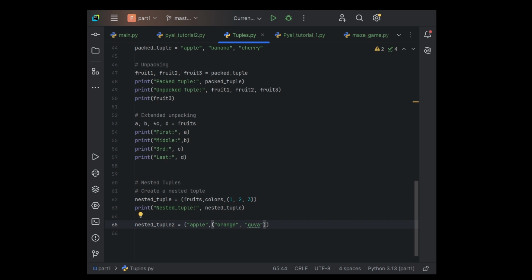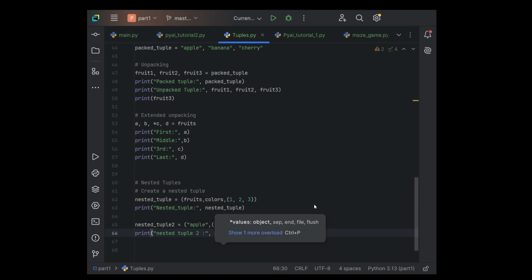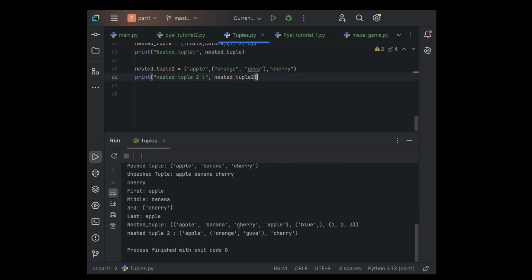You can close it, and you can also add a cherry. Okay. Now here is the nested tuple. You can try printing nested tuple 2, and let's try running it. We get nested tuple 2: apple, orange, guava, cherry.